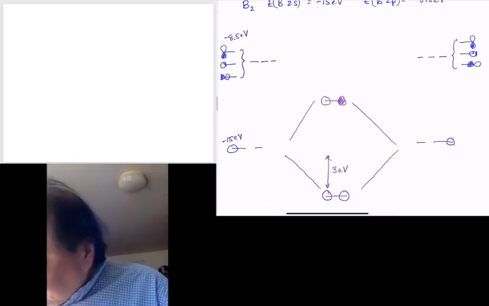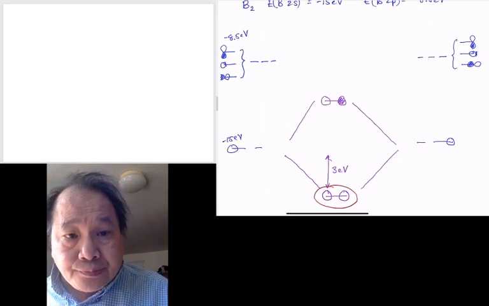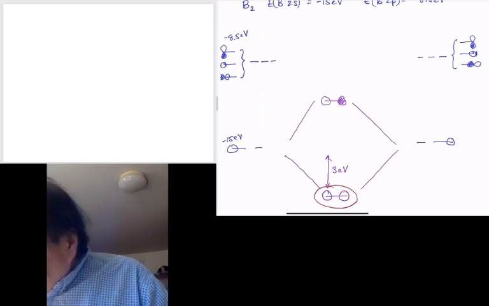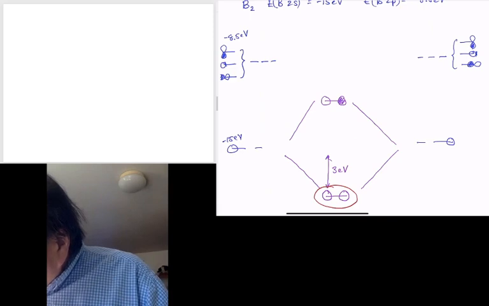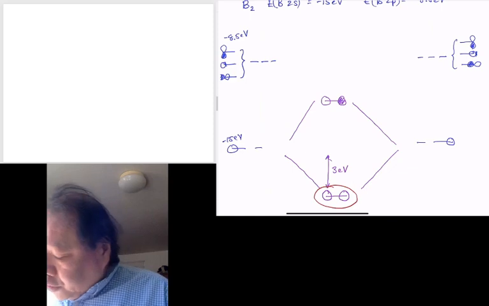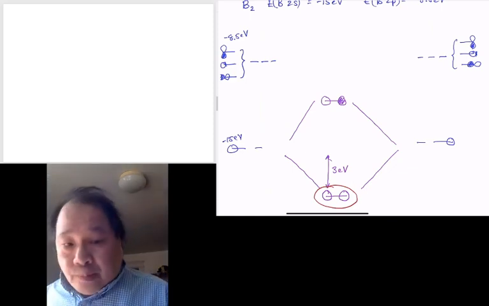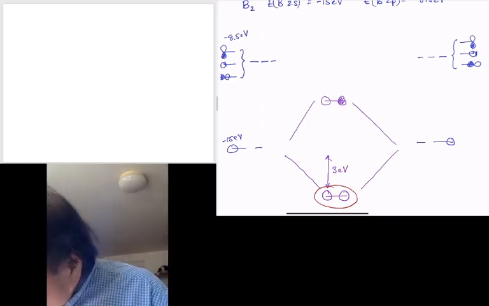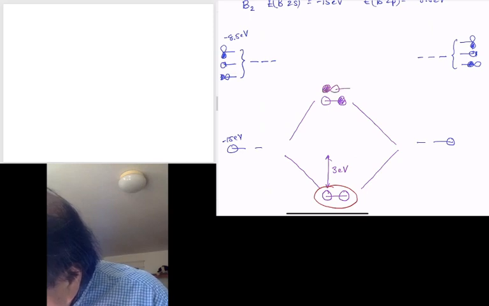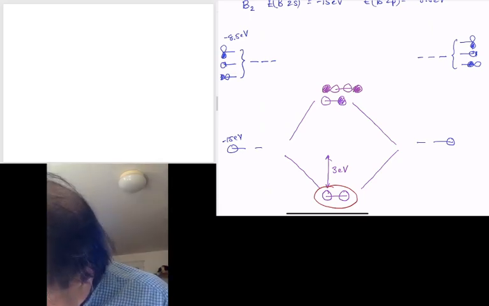Is this bottom orbital psi 1 or psi 2? Put it in chat. Psi 1 or psi 2? It is psi 1. We're adding the 2. So now let's go back to looking at the work here. We've mixed that pair of orbitals, so they're all used up. With the remaining pair of orbitals, what's the lowest energy orbital we can make? It's this one. With constructive interference, if we add the 2, we have to subtract the 2.